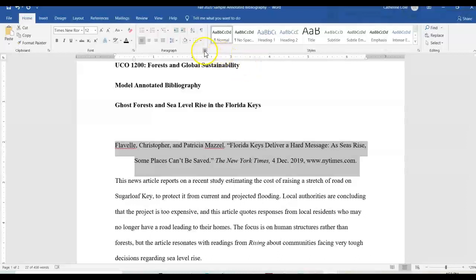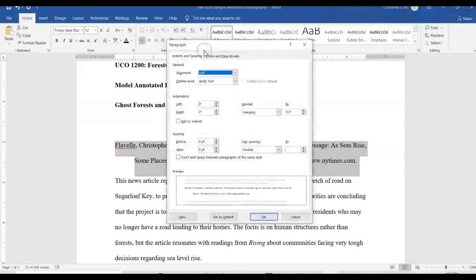Another way that you can create the right kind of indent, and I thank my student Adam in the 1230 section for pointing this out. I don't usually do it this way, but it's a good way to do it. Go up here to paragraph. This is in Microsoft Word. I don't know other programs, I just use Word. But in Word, you can come down here and select different types of indentation.